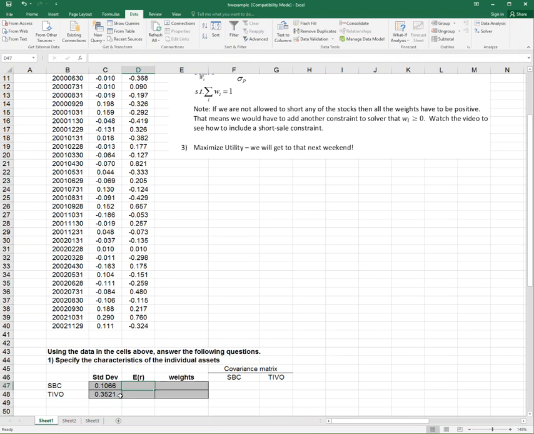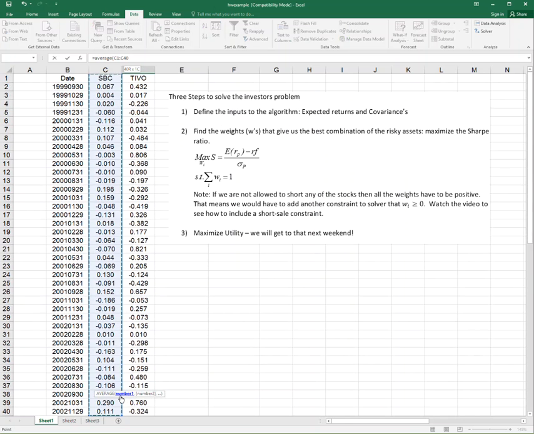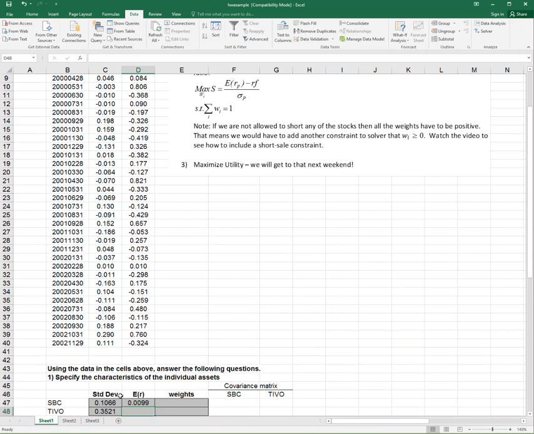All right, to get the expected returns, those are just averages. So we'll say equals average, open paren. We'll go up here to SBC, grab SBC's data, hit enter. We can see that we get almost 1% per month from SBC.